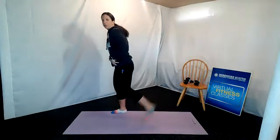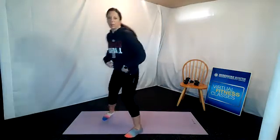Let's do one more each side. Then we are going to bring those heels to your butt. So shift your weight and bring the heel to your butt. Bring the arms forward and back. One more each side. And then we are going to go right into those good mornings.